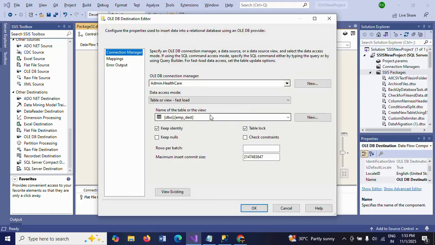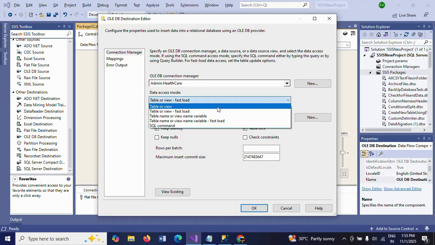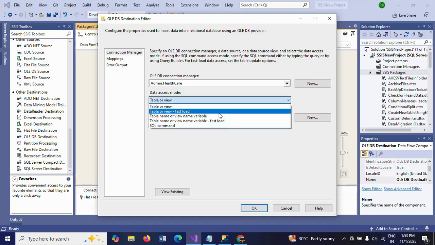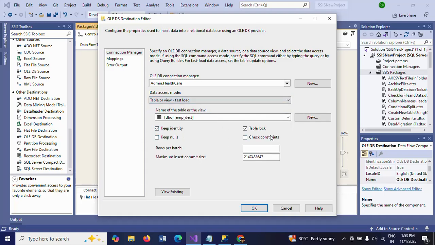By just selecting the option table or view fast load. If you select the table or view option, you won't see these options. If you select the table or view fast load, then only you can see these options. Uncheck the check constraints and check the keep identity column so that your data will be loaded into the destination table.